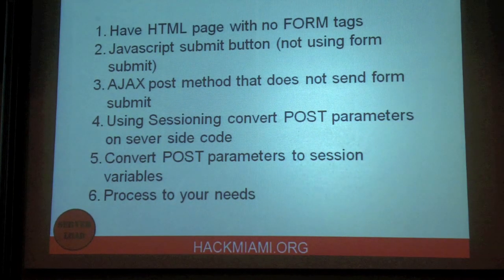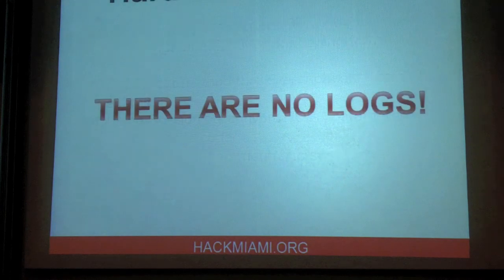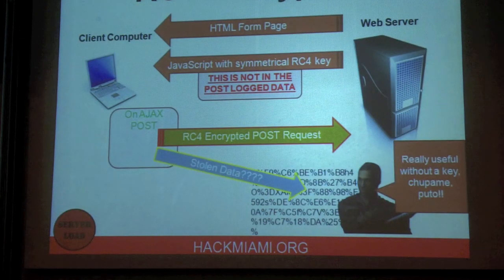Using session, convert post parameters in the server-side code, convert post parameters to session variables, process to your needs, and there are no logs. The Zeuss Trojan does not pick it up because it never gets a form submit. So, you know. Okay, RC4 encryption. For your really sensitive applications, I suggest RC4 encryption.